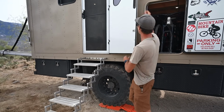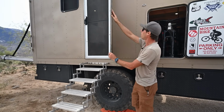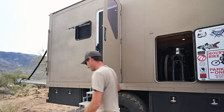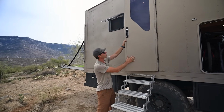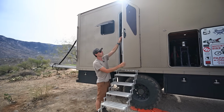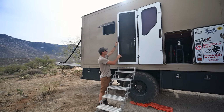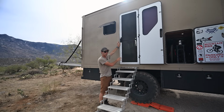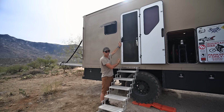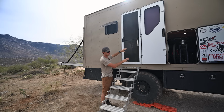And then for the door itself, this is an Overland Wildlands door that clips on to the side of the box here. And the door is actually 2 pieces. So we have the exterior of the door that of course locks, but the best thing I would say about this door is the screen. So you could lock this screen, sleep with your doors open at night and be safe and secure. They do say it is bear proof. I hope we never have to test that, but this has been a wonderful product for us thus far.